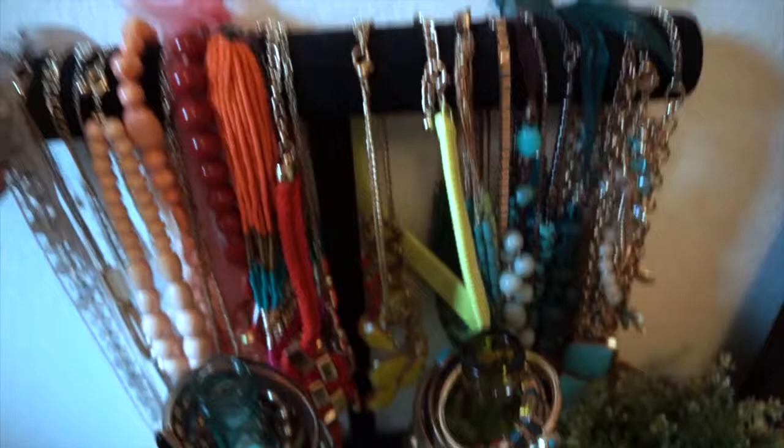And then back here is this necklace holder that I got from Ross. This one is actually not the best quality because it does tend to lean, and it's holding a lot of weight right now. But I don't know if it's just the type of pole that's not great or if it's just this one in particular, but they can't hold a lot, so you may need to lean them on a wall like how I'm doing.